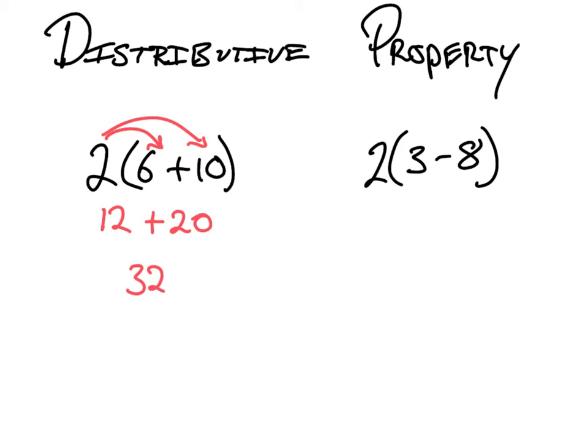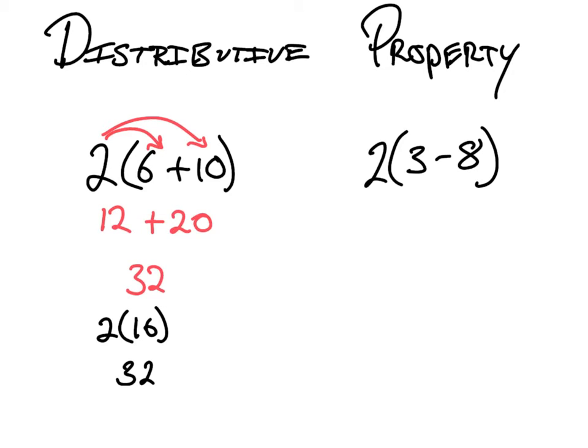So let's look at it backwards and say, okay, we knew there were parentheses, so we want to check this to work it out. So this would really be 2 by 16, which as you work that out, you could do distributive property kind of by unit place, by ones place and tens places. You could do 2 times 6, which is just kind of in your head, that would be 12. 2 times 1 is 2, plus that 1 we carried from the 12, 32. So our answers are going to be the same either way. This is just a way to show you the distributive property still with integers and no variables thrown in yet.